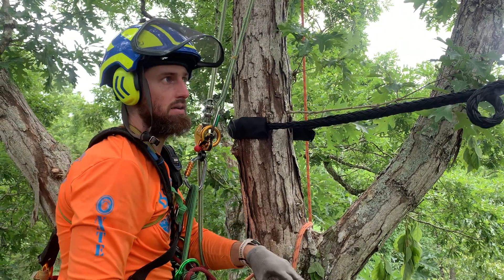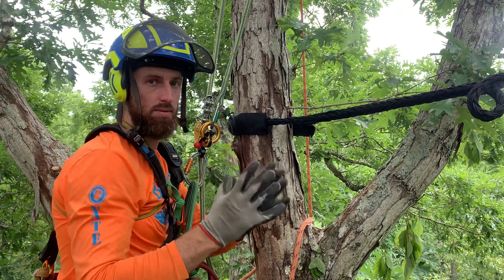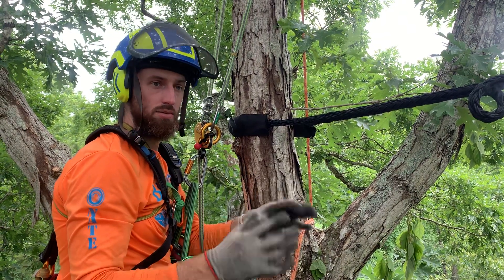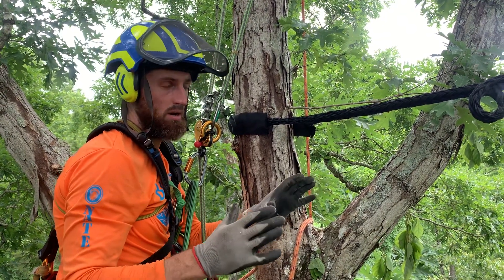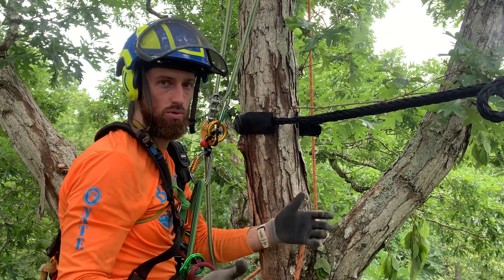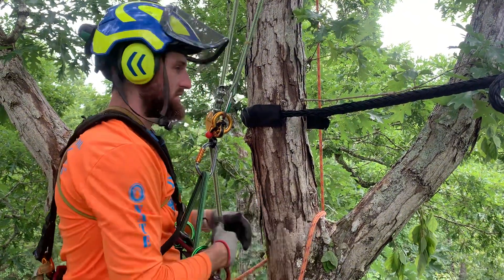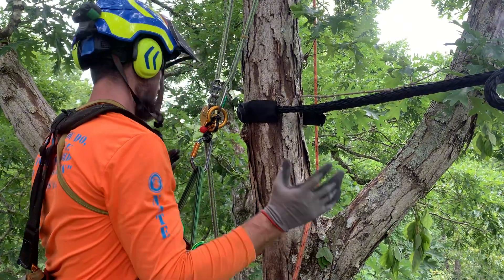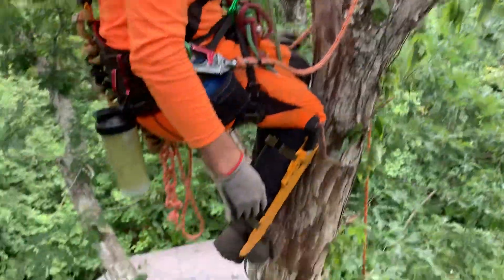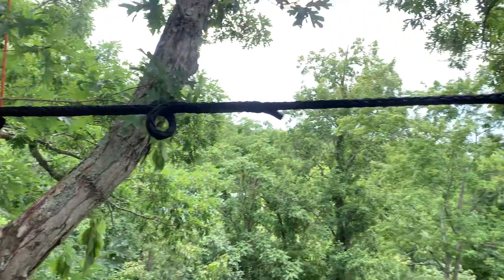This union down in this oak right here is actually a fairly good union. We want it to be able to move and keep building reaction wood with the wind. We want a cable that will support it in case things get too much, but not limit its movement and prevent it from developing its own reaction wood, which gives it its own natural strength. The reason we cabled this tree is the homeowner was concerned about a lot of weight going over their house — you can see the house down there. We also have a lot of weight going out over the road that neighbors their property.